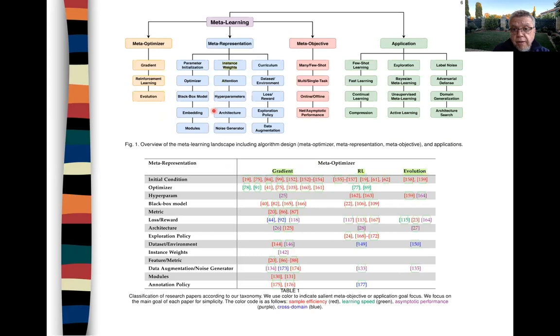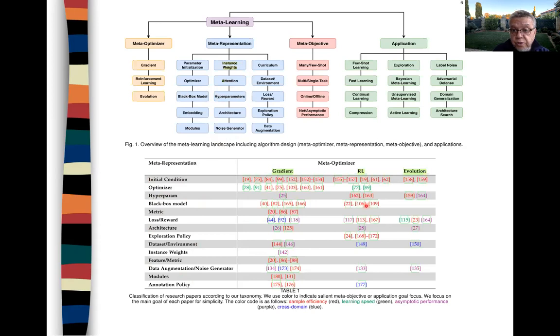There are a number of applications for few shot learning. We will talk about some of these later. But if you are interested in this area, you can notice that if you have a certain meta representation to solve, for example, if you want to learn your hyperparameters, there are a large number of gradient-based techniques to solve these.